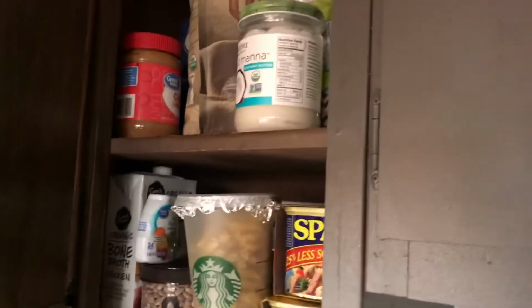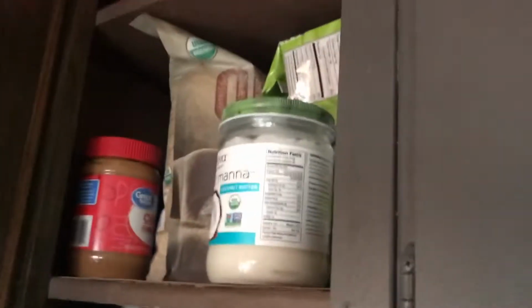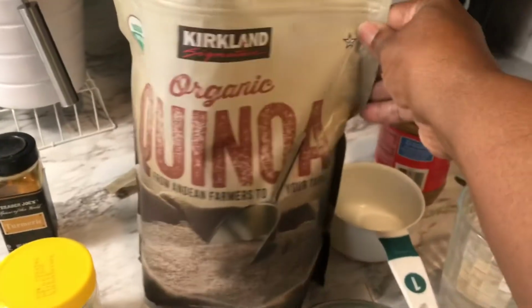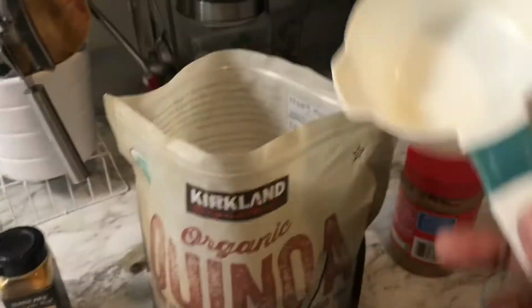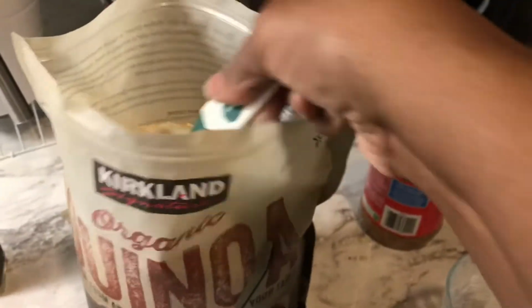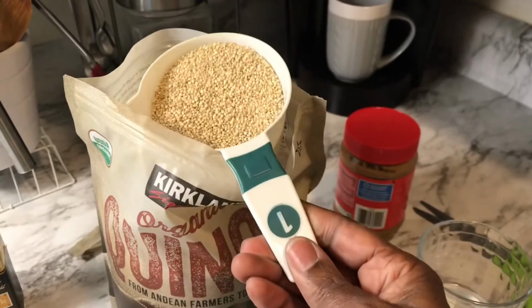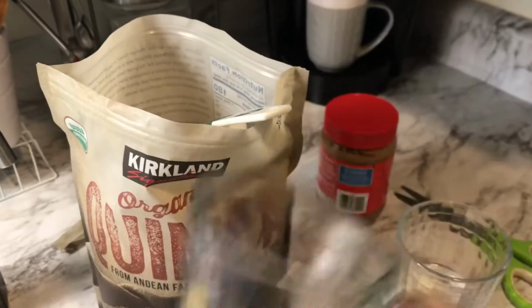And then up in here, I have my huge bag of quinoa that I'm so excited about. I'm loving this big bag of goodness. I thought I was going to have to put it in a different container, but I think I'm just going to stick to getting a cup of it like this. Basically, you use 1 cup of the dry ingredients to 2 cups of the wet or water.